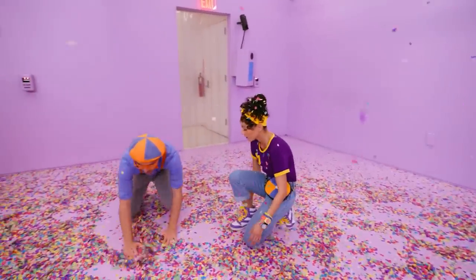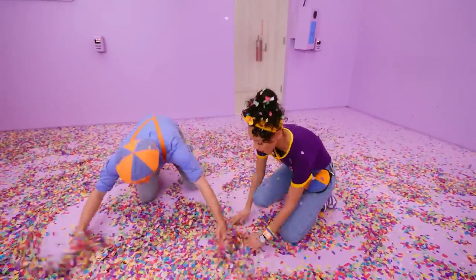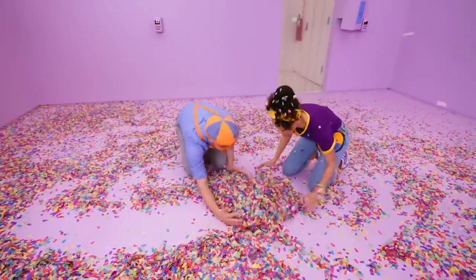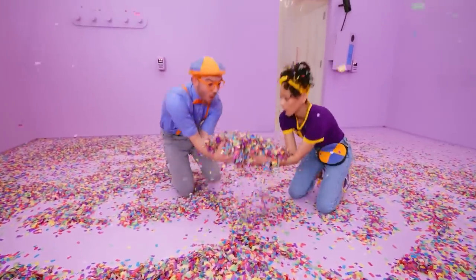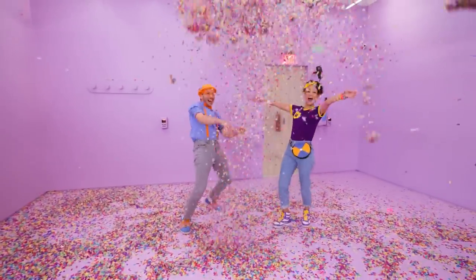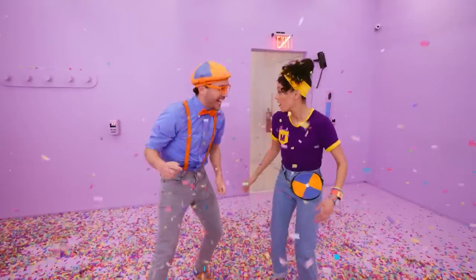Mika, let's make the biggest confetti shower ever! Oh yeah, let's do it! Whoa! Okay, okay. Ready? Here we go! One, two, three! Whoa! That's a lot of confetti!